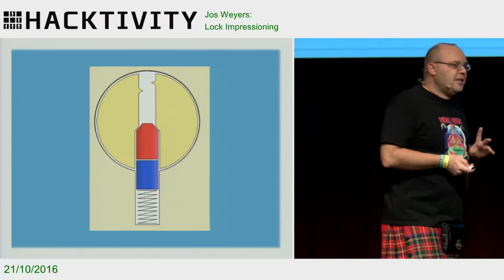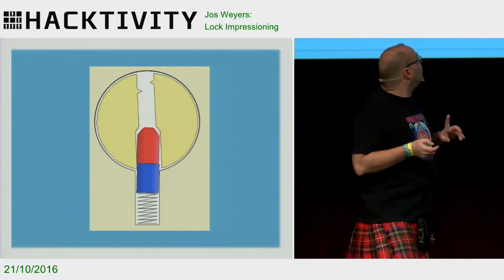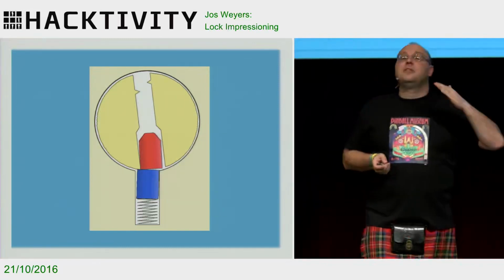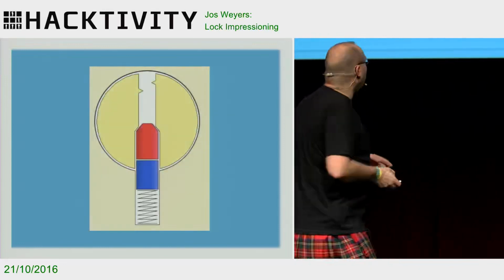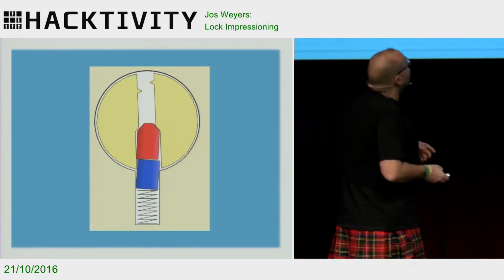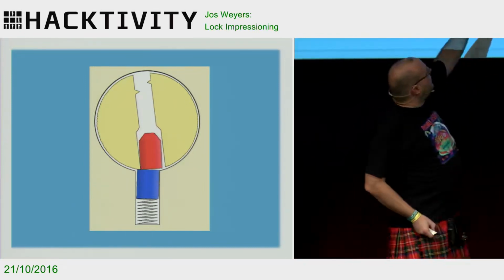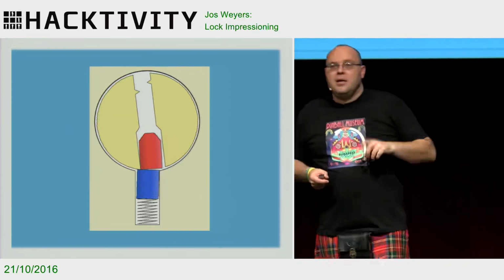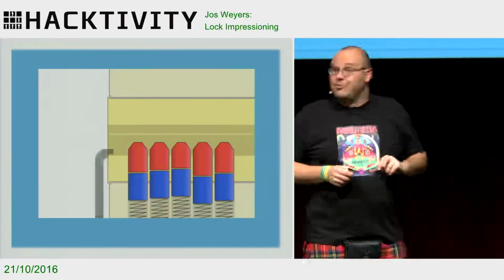But if we start pushing that pin down ever so slightly, now the lock turns ever so slightly until the next bit is preventing it from turning. And with some luck, the blue bit sticks on the ledge of the yellow bit. So if we look at a complete lock, that lock is 20% open.